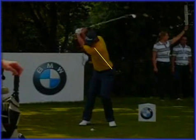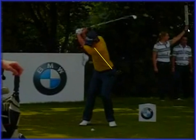He's making a very big shoulder turn here, I would say way beyond the 90. Unfortunately, you cannot measure this 100% from here because it's not a dead square on camera angle. It's slightly off from the front view.